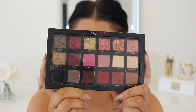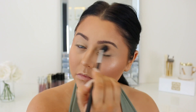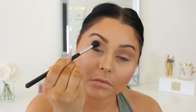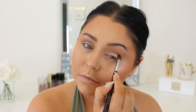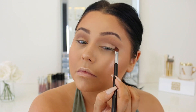Base is done and eyes are primed, so we're moving on to eyeshadow. I'm taking the Huda Beauty Textured Palette Rose Gold Edition and I'm going to take the shade Sandalwood, popping it into the crease and creating a little bit of a wing shape with my shadow. Today's look is all about the wing — we're creating a lot of different wings. So I create a wing with the eyeshadow, then I use this pale light yellow-white shade to map out my lid and emphasize that wing shape towards the tail of my brow.